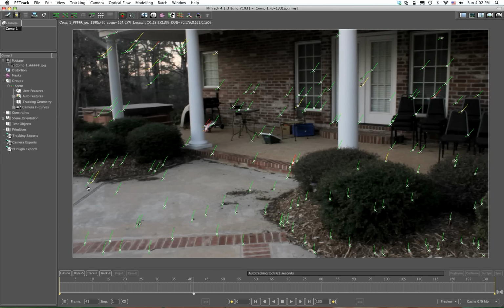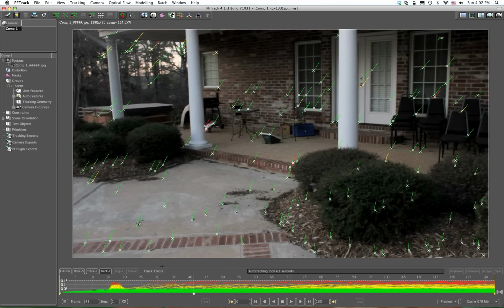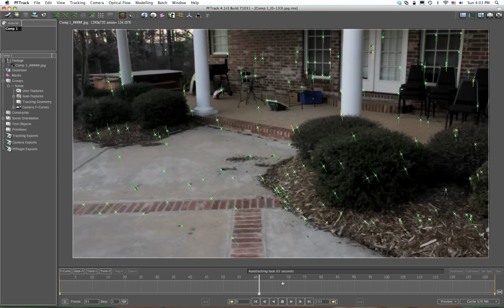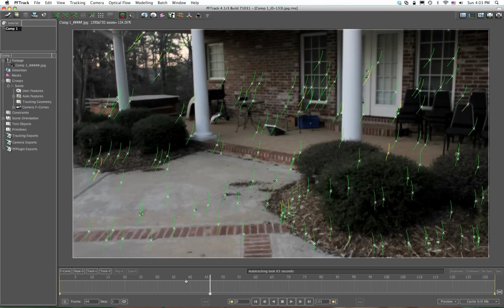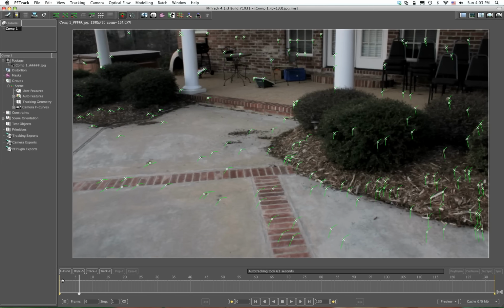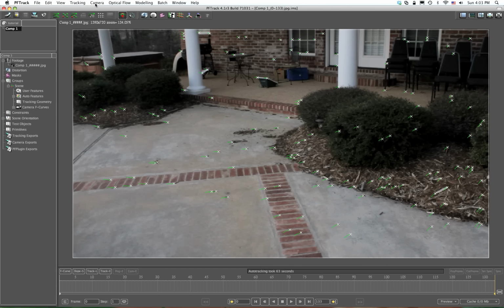So go down here and click the track error button, or errors, and then you will see a line up here. Now move that line just below the red, like that. Okay, now what that's going to do is, if you scroll through your footage now, there's no red, which is a good thing.